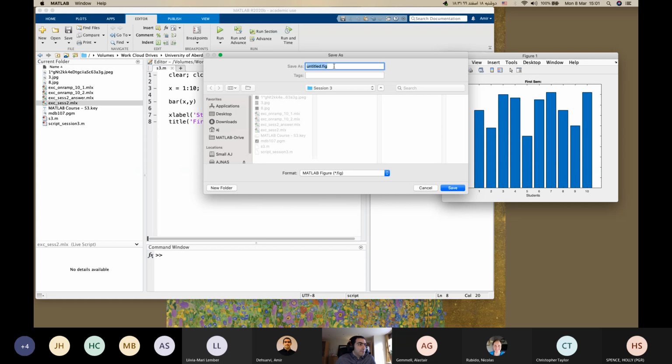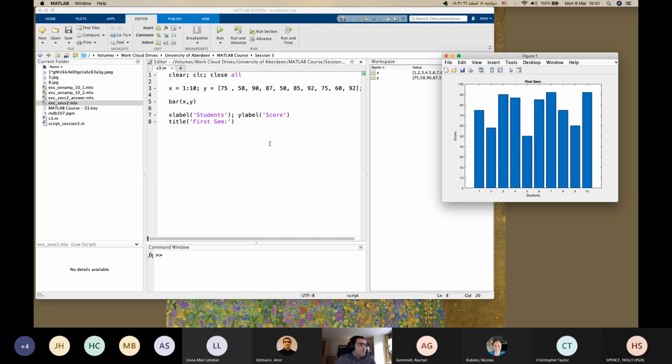So if you save this as fig, MATLAB knows later on if you want to open it, it's going to be just a figure. But you have all these other types as well. So you have vectorized versions or just JPG, PNG, whatever you want. We have PDF. This is one way of doing it. So for example, you choose EPS, high quality, and you just press save.